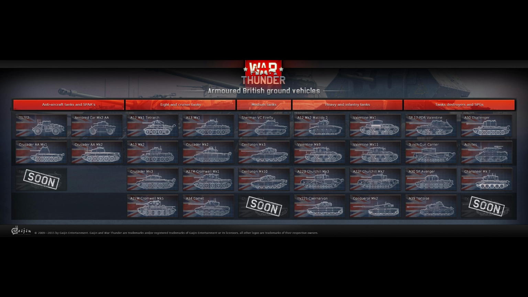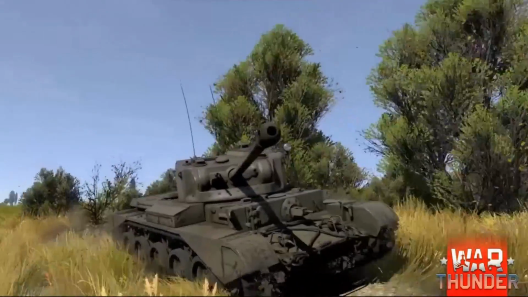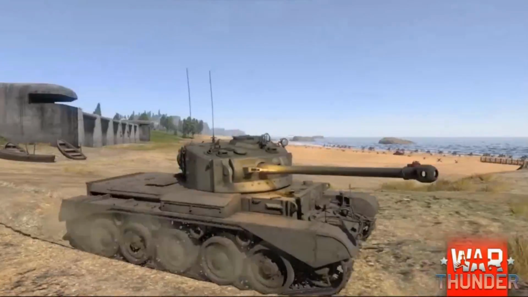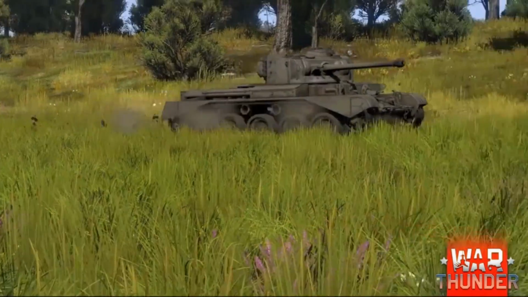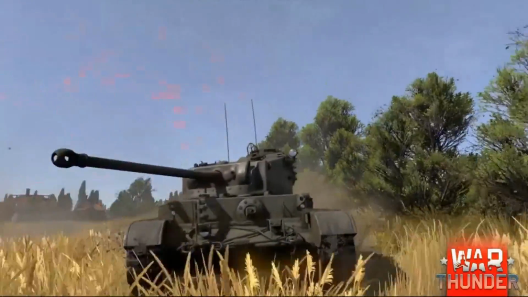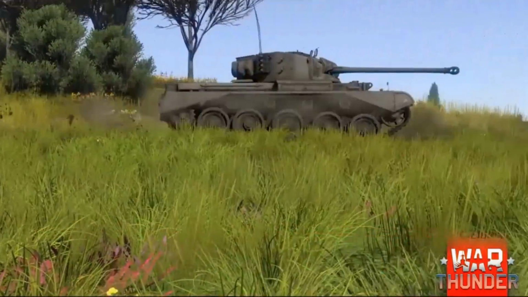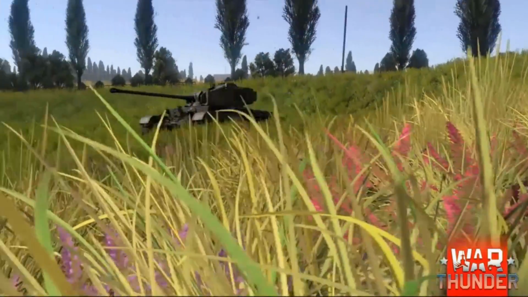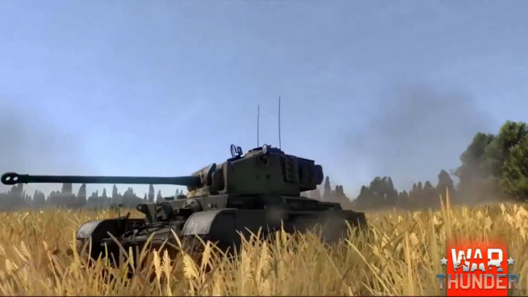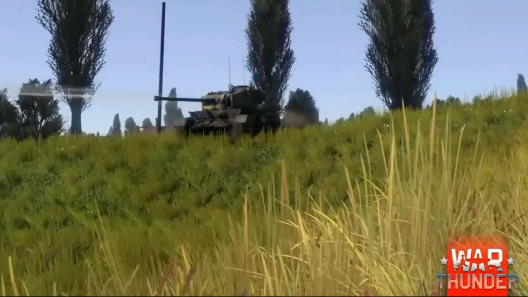And of course the last one in the cruiser and light tank line, I say line, it's not a line, it's just this classification, is the A34 Comet, which is a very nice tank. This is the replacement for the Cromwell, which is basically a Cromwell with a new turret and a bigger gun. It's got the 77mm QF gun, which is still a 17-pounder, because the 17-pounder is a 76.2mm. When you make it a 77mm, it's still a 17-pounder, because the millimeter difference doesn't change the weight of the shell.